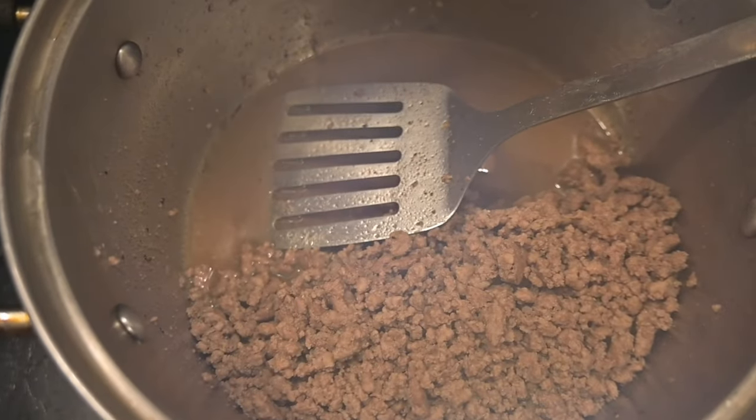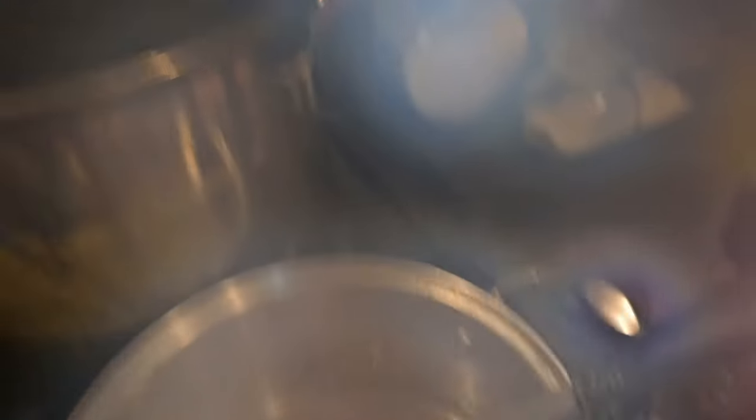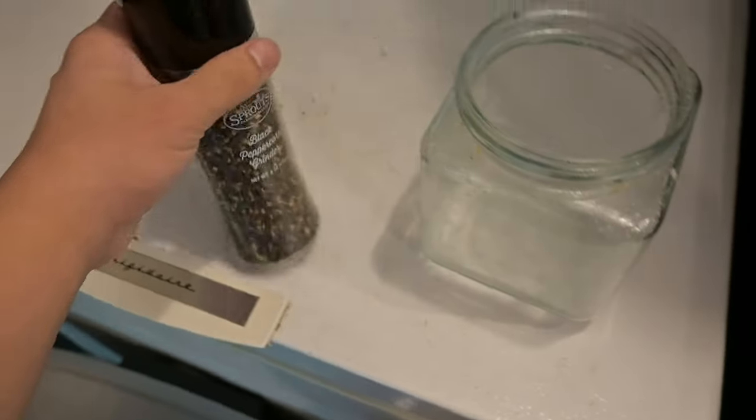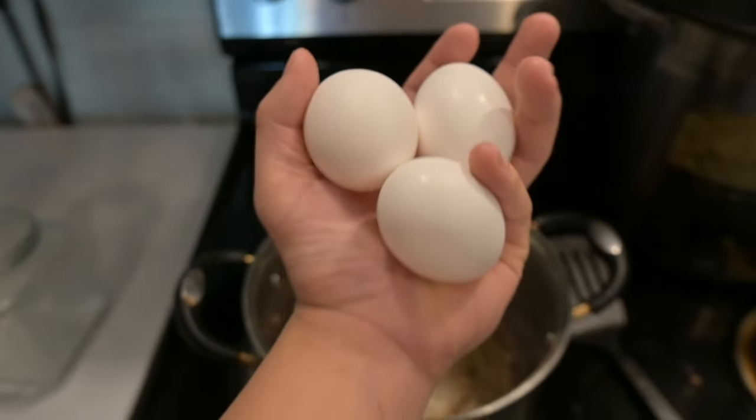I just got done cooking my beef and we have this pile of water or fat over here. I've been told it's more likely fat — just all the fat that's burnt up or whatever. Let me know in the comments: is it fat or just water from the beef? I literally have to go on a grocery run later today anyway — gotta get more salt, and this pepper sucks, so I need better pepper. Next up, three eggs.